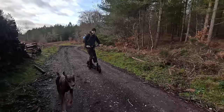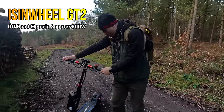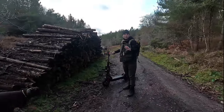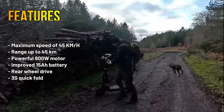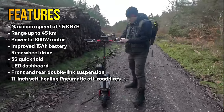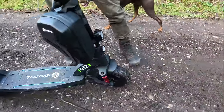Does it save your time? Yes, guys. So this is the isinwheel GT2, and what a machine. I'm gonna put some specs in below and we'll talk about them later in the video, but just have a quick look at this. Absolutely amazing, super compact, all-terrain tires, disc brakes, three speeds.